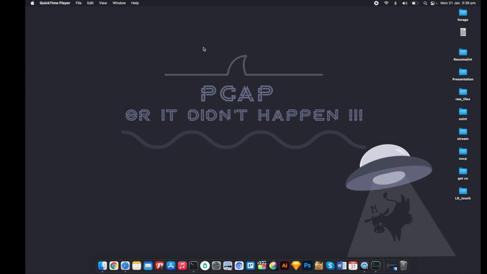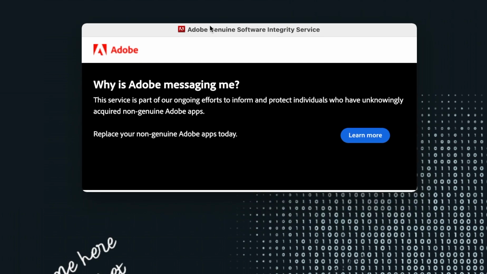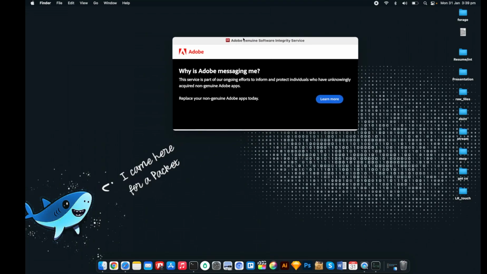As I said, I got this request a few days ago, so I decided to recreate the error by installing and patching my Adobe software just to see if I can get the error, and I was able to recreate the error. And I'm going to show you guys how to get rid of this annoying pop-up now.